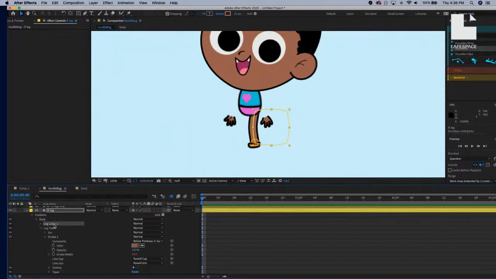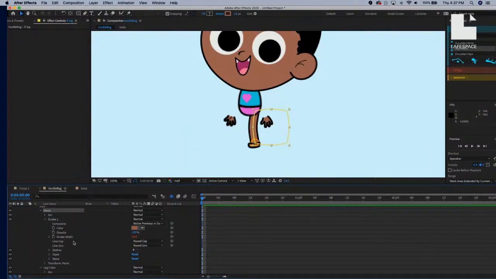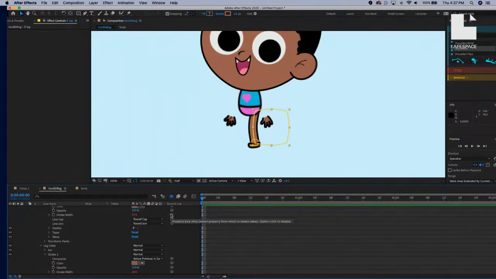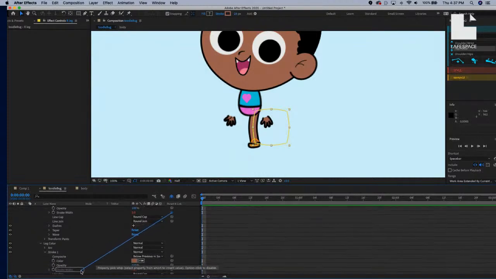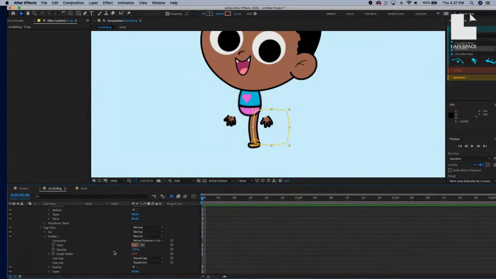Duplicate, call it lead color 2, and I'll call it pants. And then for the pants I'm going to take this stroke width and match it to the stroke width on the other. Boom. Whoops. I didn't do what I wanted. I went down too far. Stroke width. That's what I want right there.